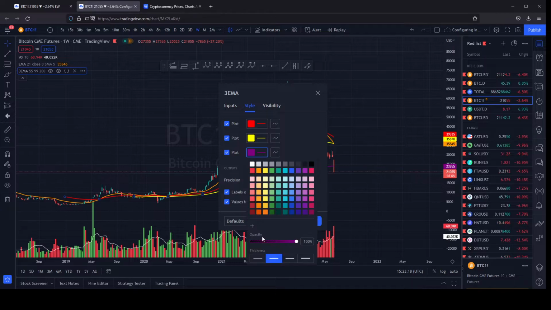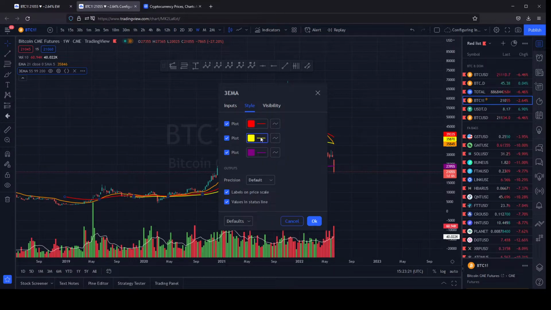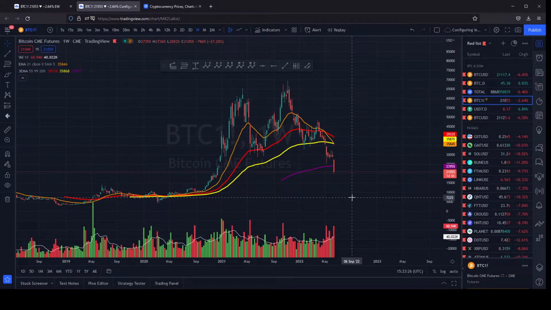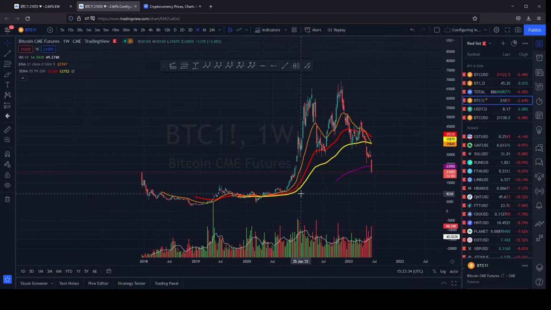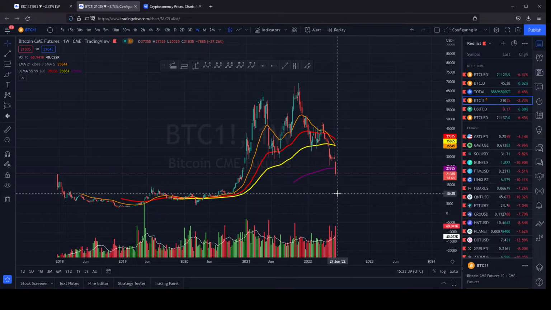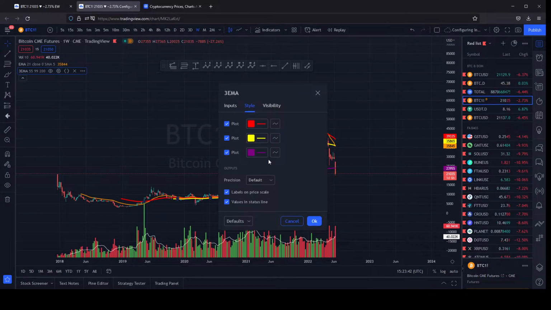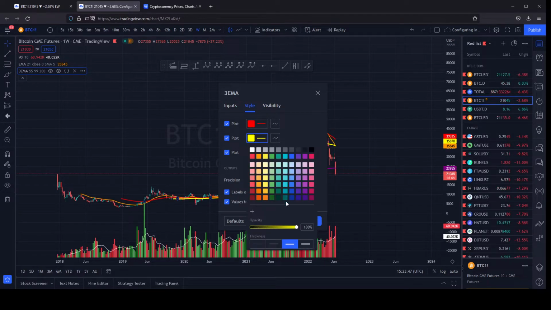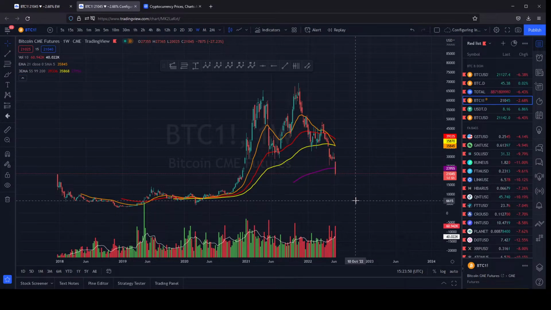Doesn't look very thick. I think this is more it. Anyway, it all comes down to the way you want to see it. Just goes to show you can have thinner lines or thicker lines. I like my bigger EMAs, like the 200, to be really thick, but I'm going to set these smaller ones down. Some of them, I guess, just look thicker than the others. Anyway, doesn't really matter.